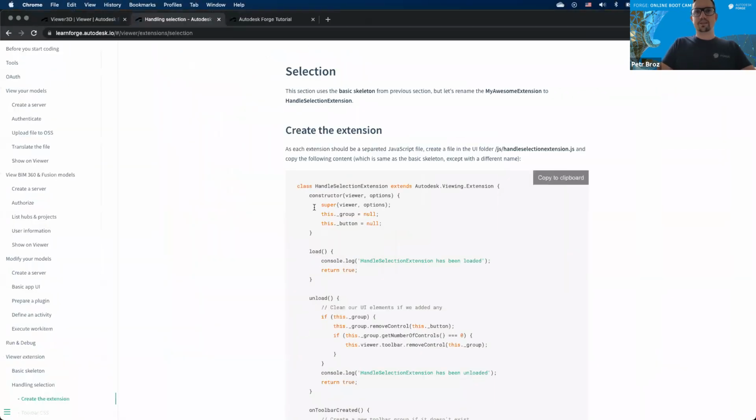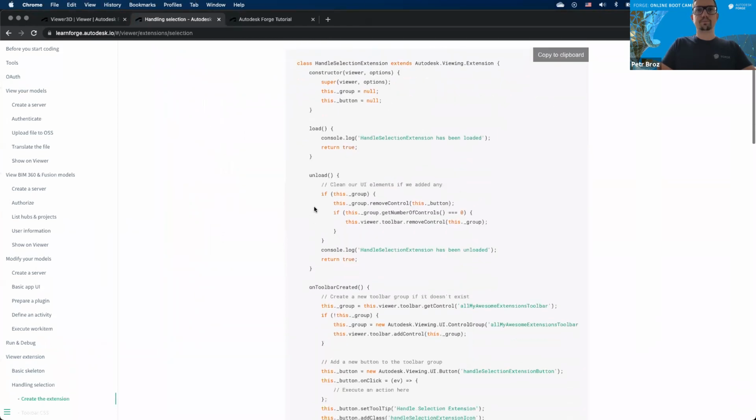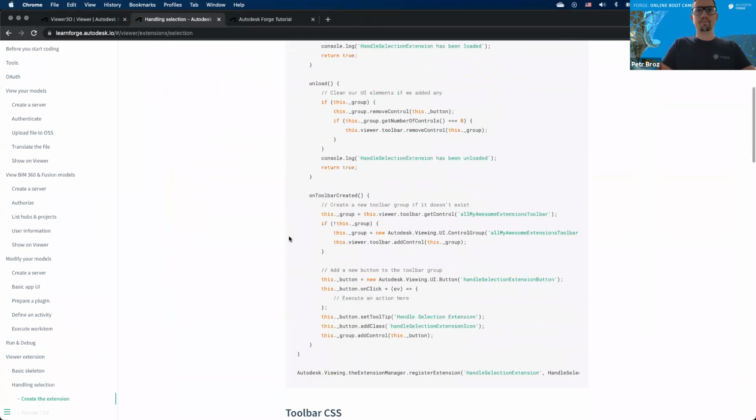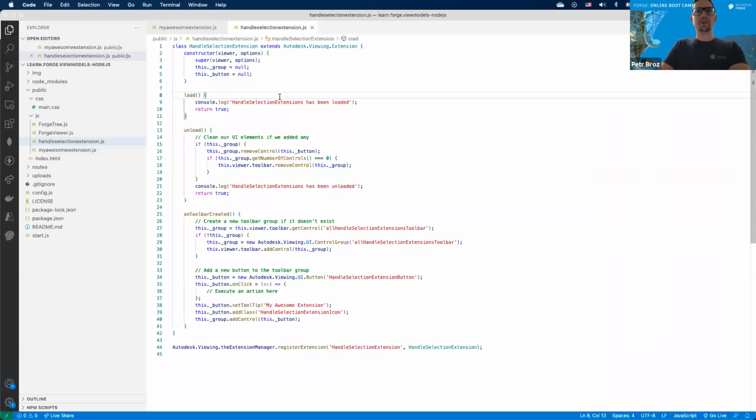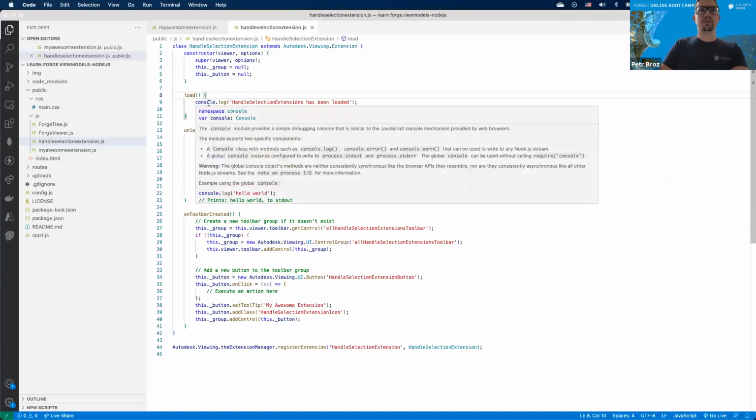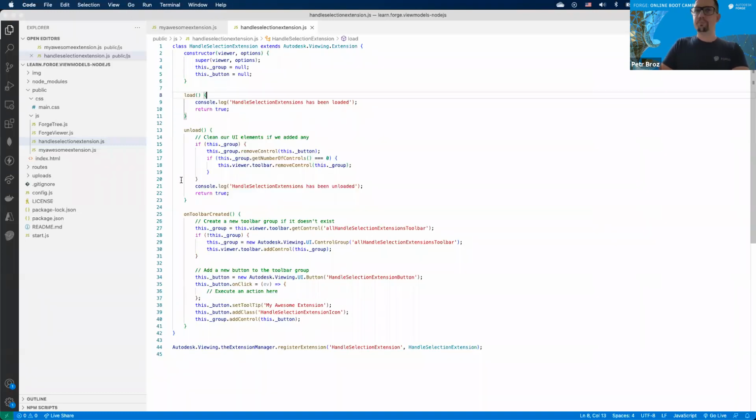All right, handle selection extension. It's going to look very similar, right? So we're going to be creating, again, just informing in the console when we're loaded or unloaded. Same thing. We're going to try and create some control group in the toolbar, right? Same stuff as before.